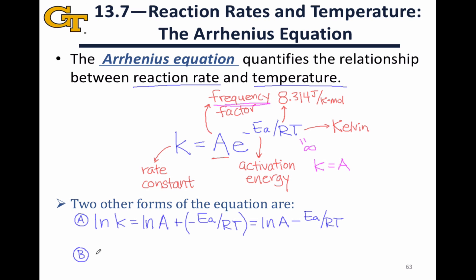If we take the two versions of the Arrhenius equation for those two situations and subtract them from one another, subtract equation two from equation one, we end up with a two-state version of the Arrhenius equation. The difference between two logarithms is equal to the logarithm of their ratios. On the left, we get the natural log of K2 divided by K1, and then since we've subtracted the two equations, the natural logs go away and we just get negative Ea over R and then a difference in the one over T terms: one over T2 minus one over T1.